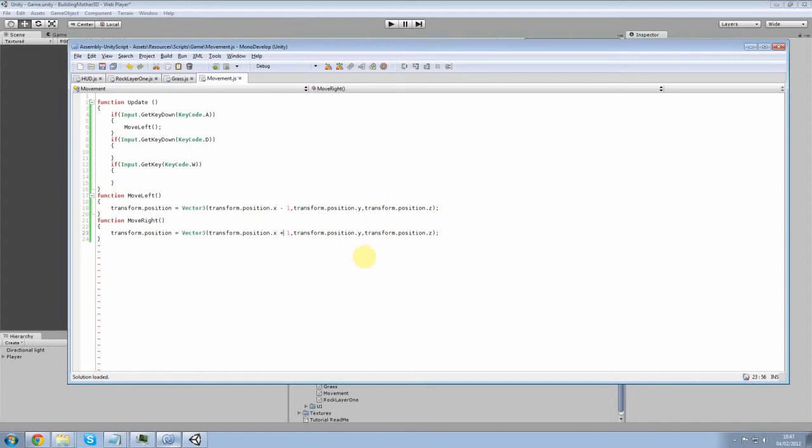And then in the move right, we just have to add 1 to our X position. And so there we go. We've already created the left and right movement. And for the W, what we want to do is rigid body dot add transform dot rigid add force in Unity force.